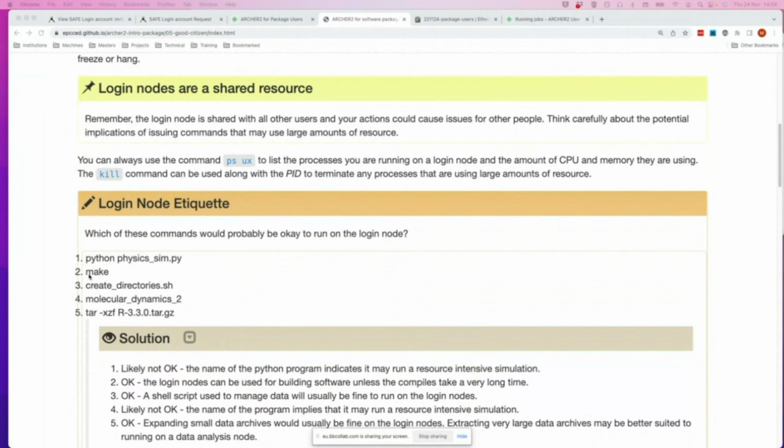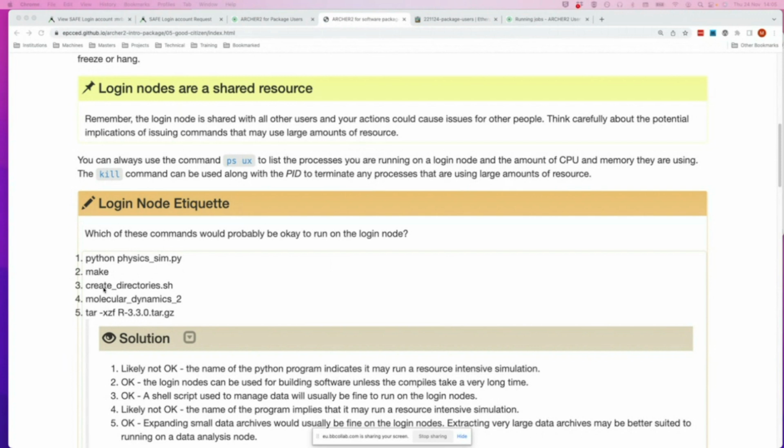It's normally okay to do a make, assuming that it's not a make that's going to take hours, or maybe it's not a parallel make. You can do make -j 8, say, to indicate that you're going to do the make in parallel threads, so you'd be potentially using 8 cores, but that's not as shown in this example.